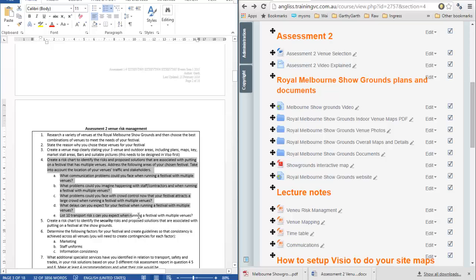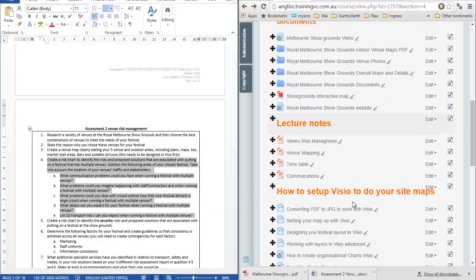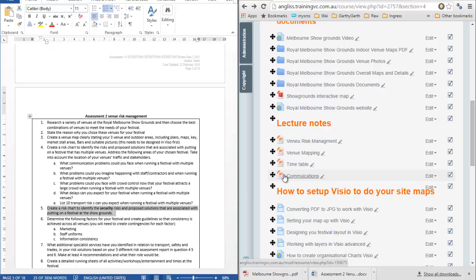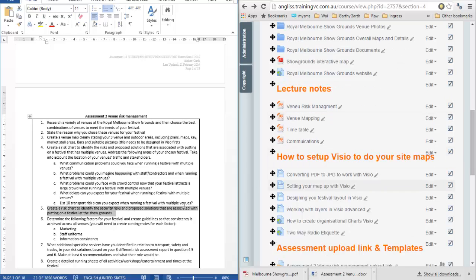All the varieties of different risks that happen when it comes to running a large-scale festival, especially when it's on multiple venues. Not only do you have risk to people, but you also have reputation risk. So this is a great PowerPoint to give you an overview of all the risks that can happen at a festival. And then, of course, question 5 is risks related to security, damage, getting people hurt, and so forth. So a bit more of the health and safety risks.